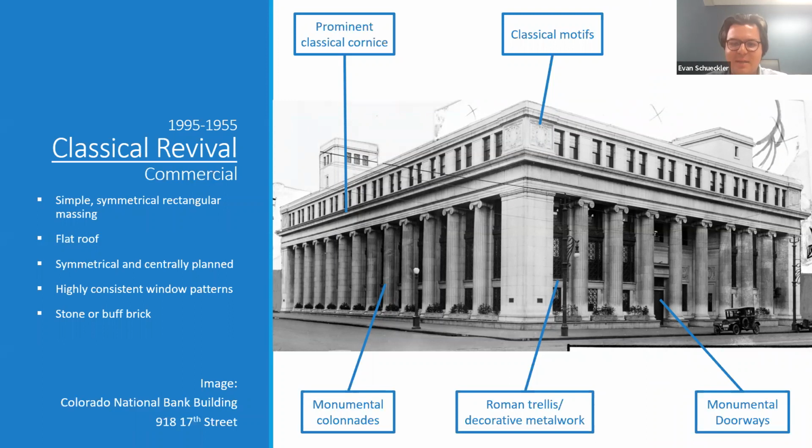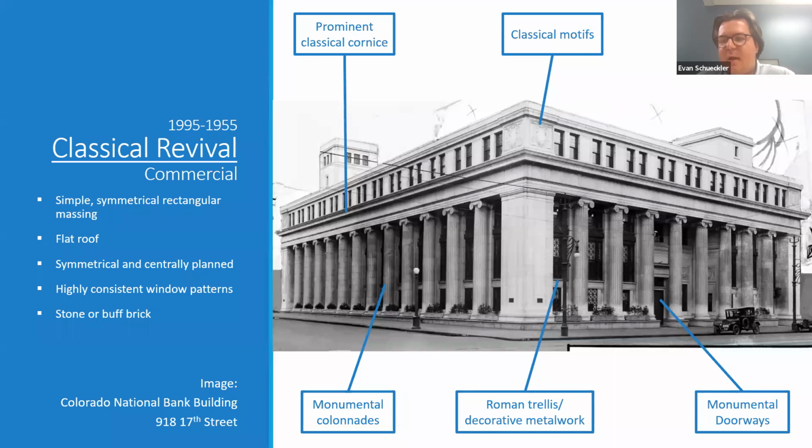But here you can see it's very pure in these monumental colonnades. The columns are 3 stories tall, and masking the floors of the building within. You have this really prominent classical cornice. On this one, you also had some classical motifs, a little more ornamented, as you can see above the corner there, above the colonnade, above the cornice. There's some panels that have a little bit more floral and interesting decoration.